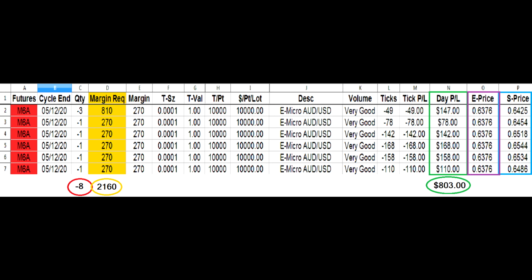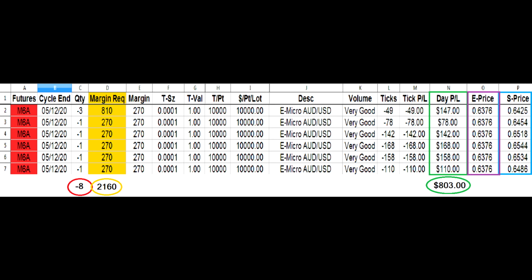It's very difficult to know exactly when that's going to happen. So as traders, what we do is we watch the market. In this case, for the eMicro Aussie US dollar, I'm watching the pricing and other technical data, which we'll get into in other videos, and watching that throughout the week to see, are we approaching, in this case, a peak? And I believe that the pricing was approaching a peak, so I slowly added to my position.